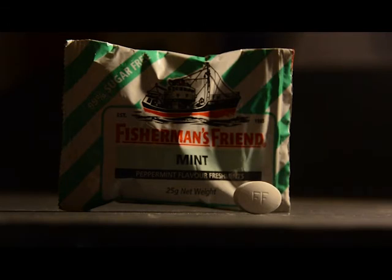Portability is the final criteria and I think the portability is very good — it's in this little bag so you can put this right in any pocket. It's got a ziplock actually on the bag so you can seal this and they'll stay fresh, and it's got foil on the inside so it's probably watertight even.